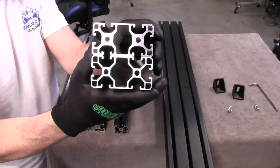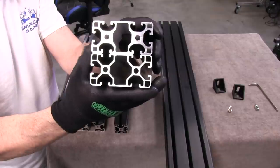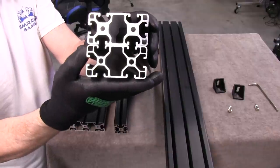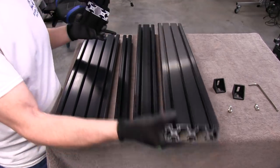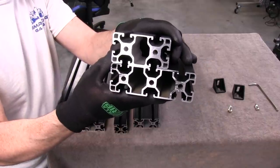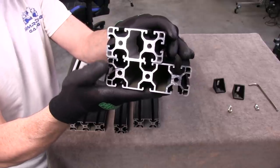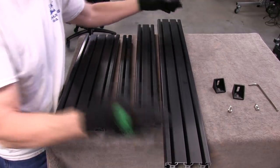The channels on this profile for the Prime Cockpit are deeper than the ones on a standard 40 series, which means my T-nuts for the standard 40 series won't work as far as the spring part holding them still. You can also see how much thinner the middle is. When we get to the 120s and up, it gets more like the heavier profile. Although the channels are deeper and a little more square at the bottom. So those are the differences from normal 40 series.